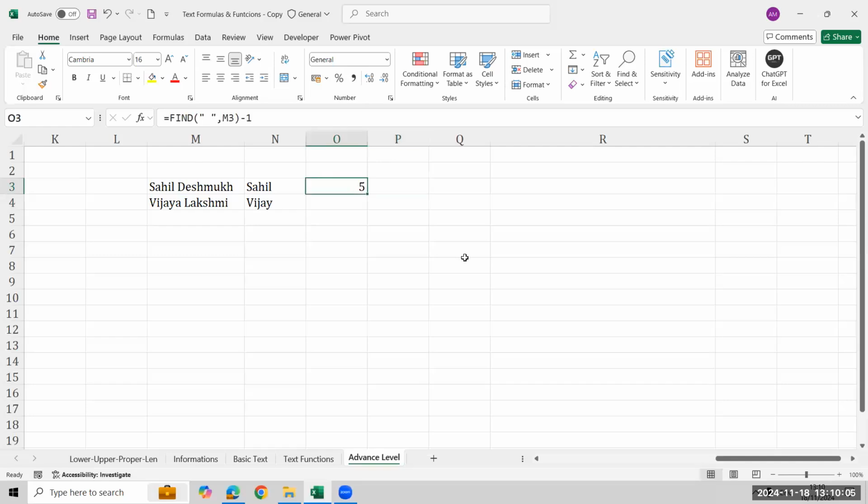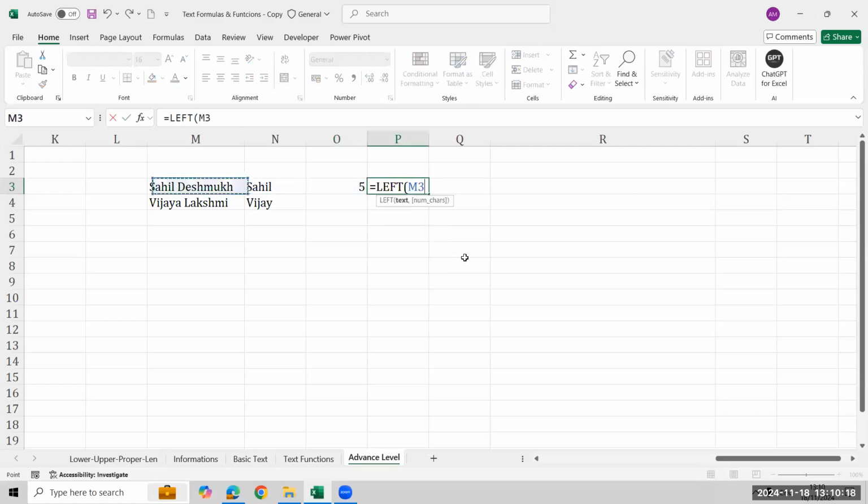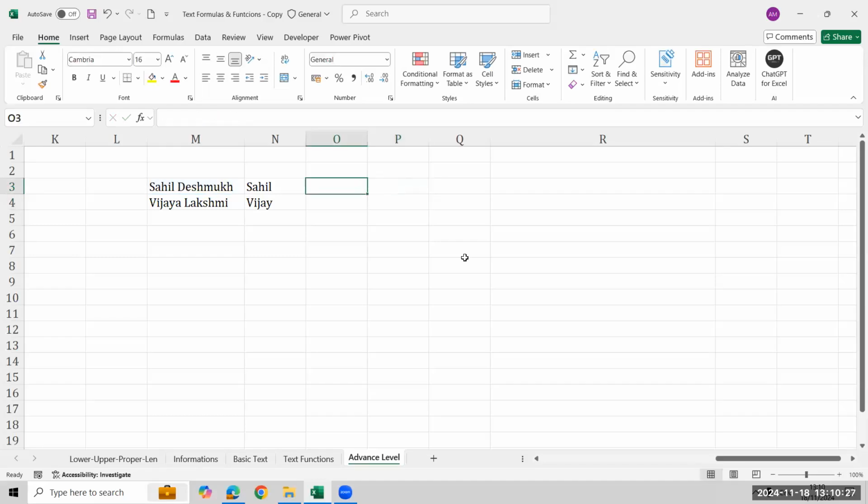Now if I use LEFT and this 5 letter, I'll get the answer. What do you think? Yes or no? Suppose I use here LEFT, selection of this name, and how many letters is it? Sahil? What am I getting? But the problem is, if I delete this, are you getting it there? No. To complete the sentence, you have to use all in one single formula. That is called an advanced formula.